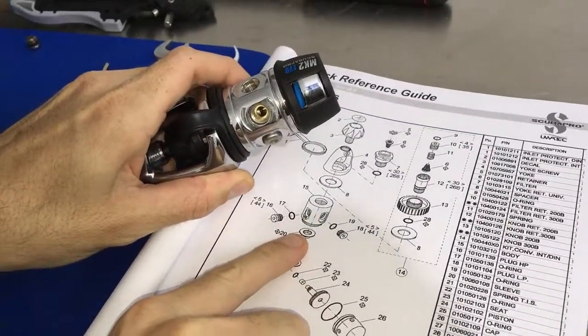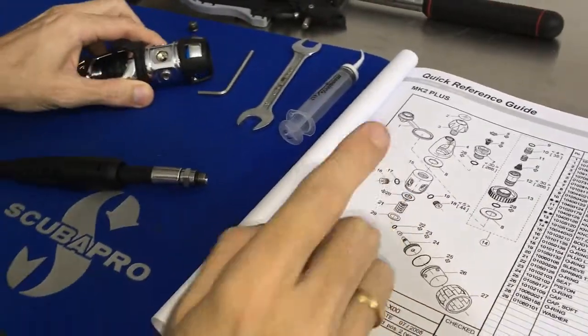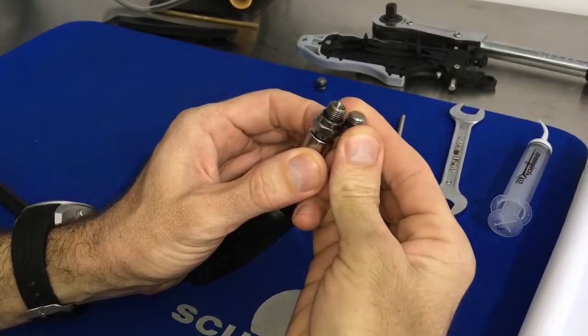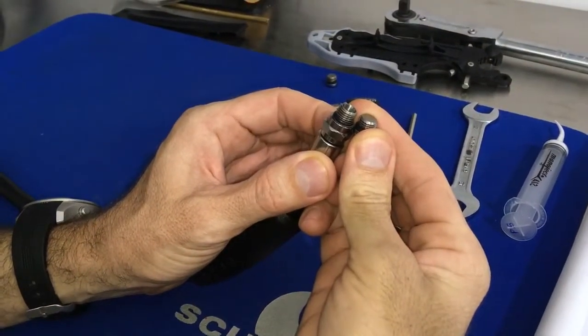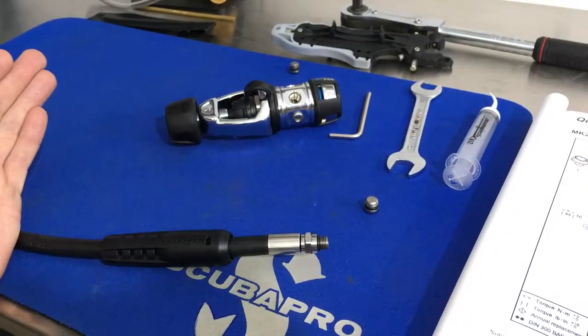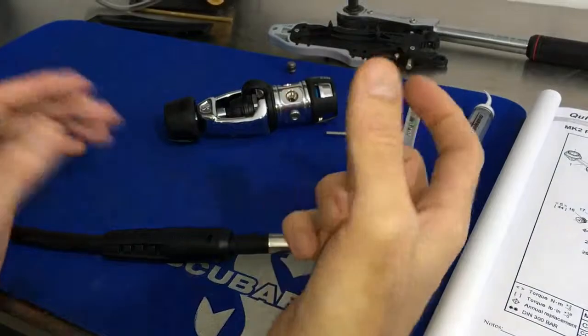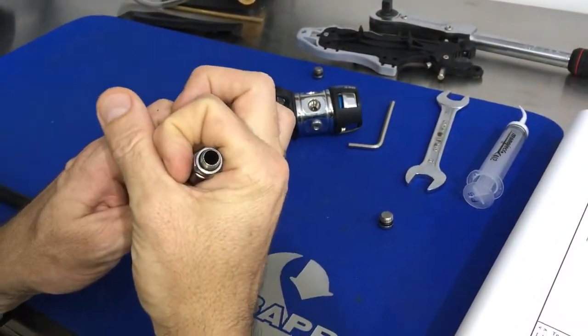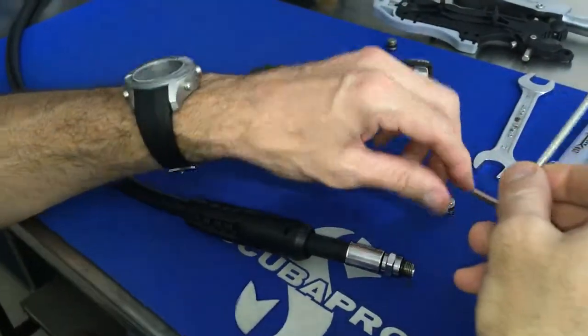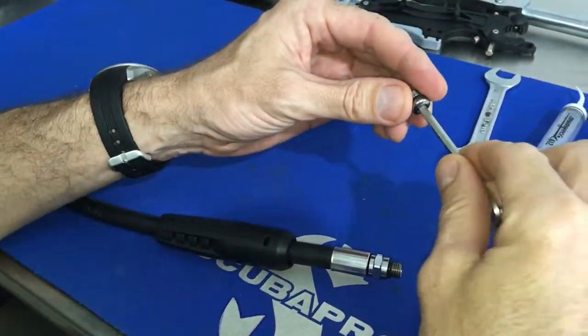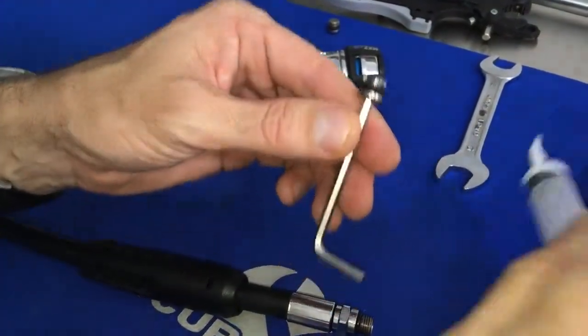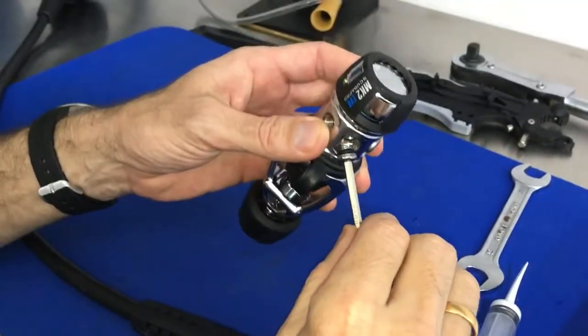Now that torque setting will also apply to the threads for a low pressure hose. So without using a torque wrench, because not everybody has a torque wrench and an extension and a crow's foot which would fit nicely around the hex on the low pressure crimping, we're going to just use our allen key here. Apply a little bit of crystal lube to the threads, just a little bit.